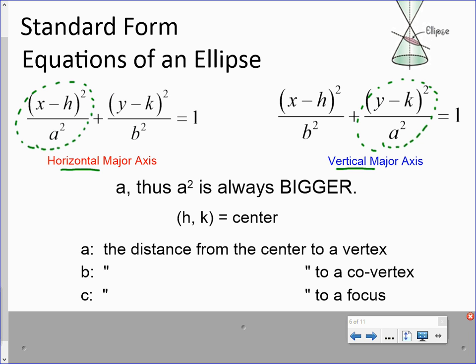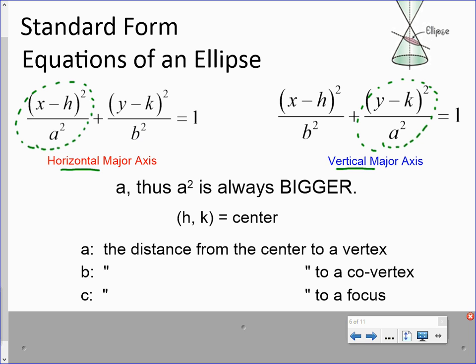H, K has changed a little bit here. Back in our parabola, H, K was representative of the vertex of our parabola, and if you'll remember from graphing that assignment on page 700, the vertex is actually a point on the parabola. So we would draw a line through the H, K. Now, for ellipses and hyperbolas, H, K is like the H, K for a circle. It's a center point, count out from that point, but it's not actually on the ellipse or on the hyperbola, just like the center point is not on the circle.